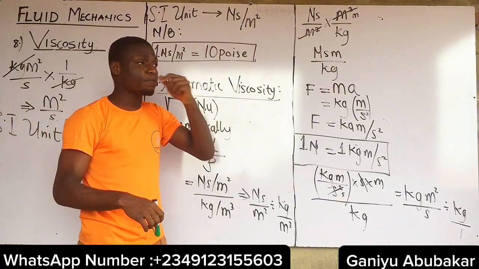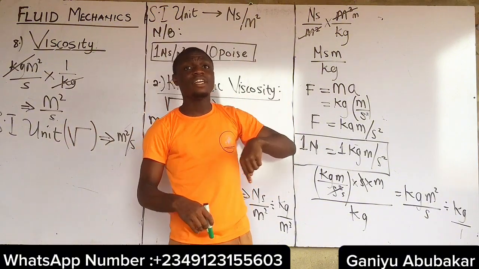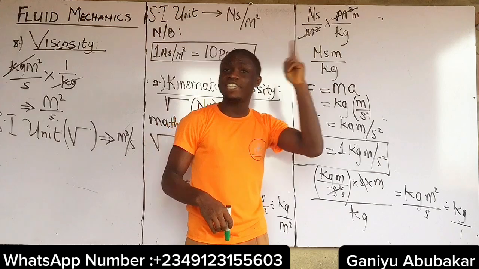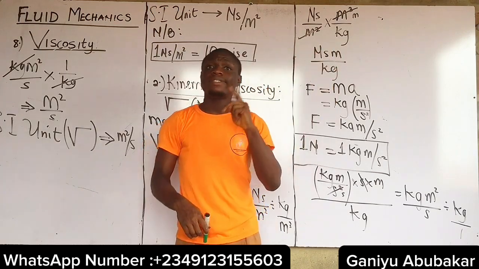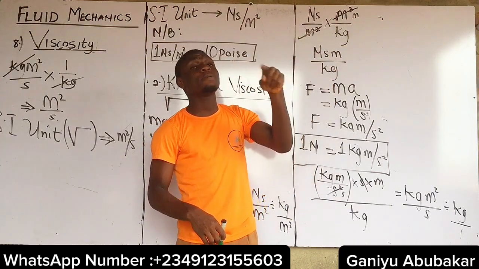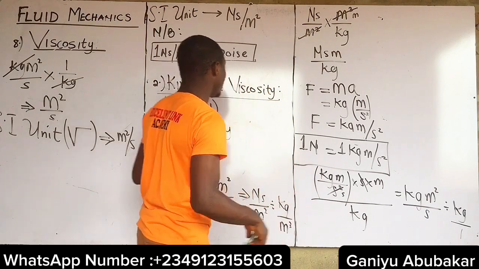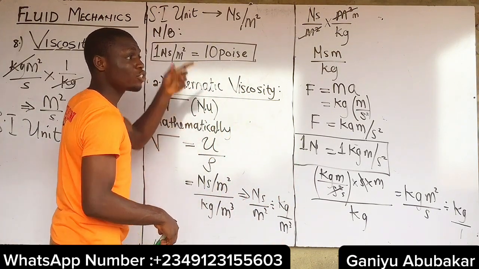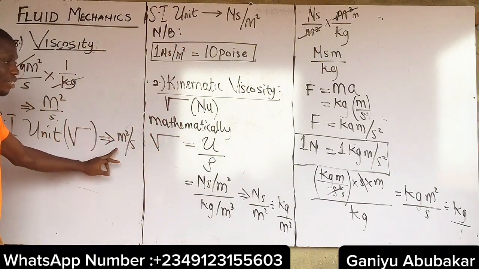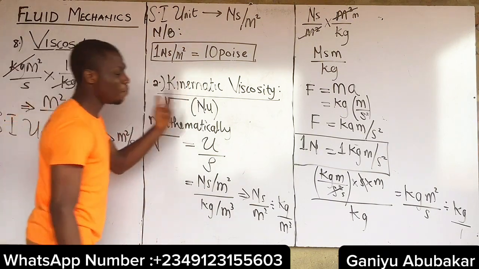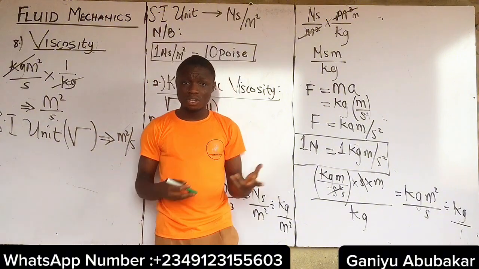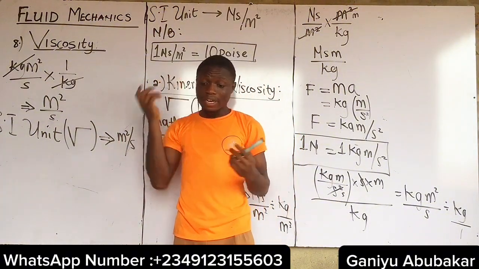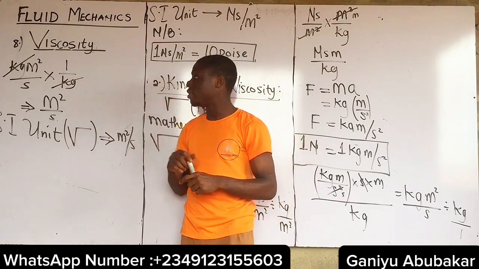So we have discussed several things now. Shear stress. We said shear stress is measured in what? Newton per meter squared. Velocity gradient, per second. Dynamic viscosity, Newton seconds per meter squared. Kinematic viscosity, that's what? Meter squared per second, as you can see. So note just how they relate, how they work. Alright, with this idea now, let's solve some past questions and see what we can actually solve and apply.